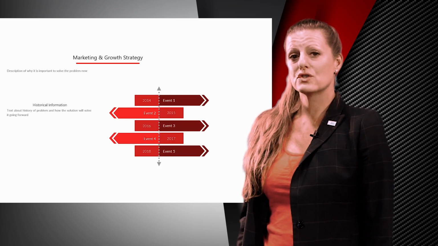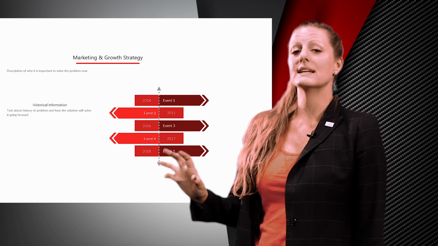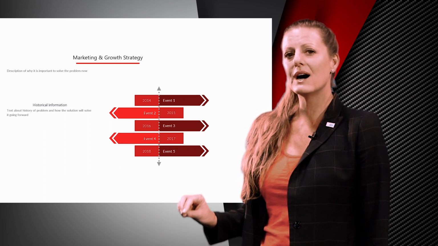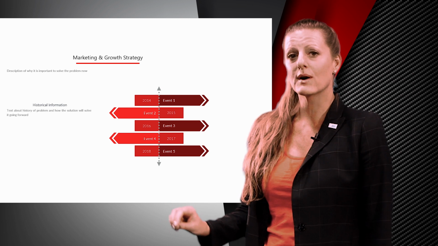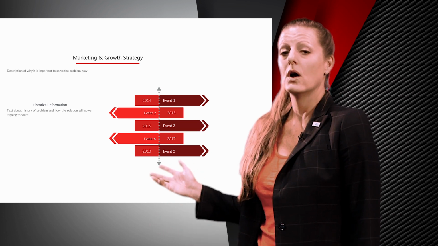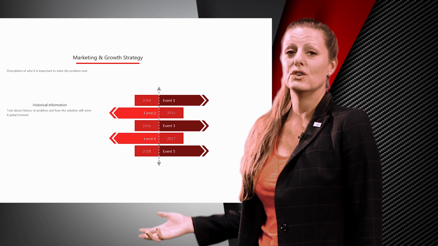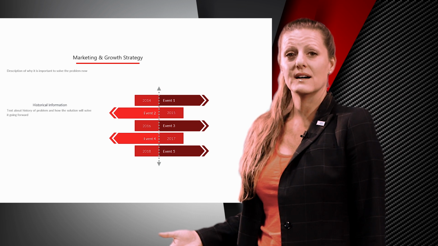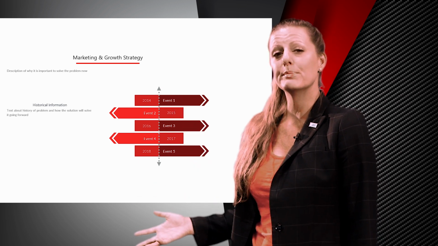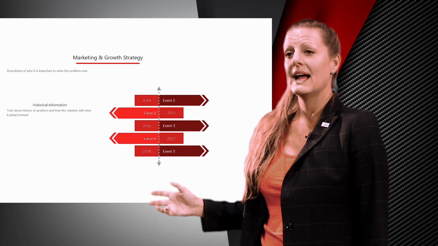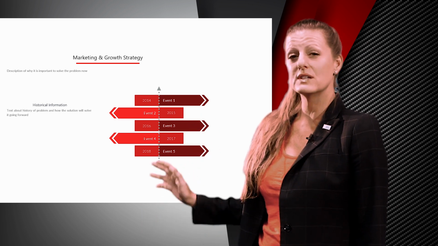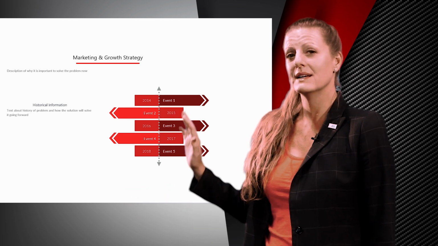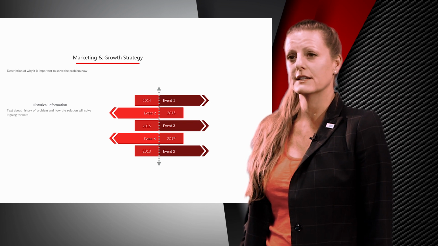And then marketing and your growth strategy. So we've talked about the market itself and what is the potential of that entire market, but how are you going to reach that market? That's marketing. So on this slide, you can talk about, are you going to use social media? Are you going to use ads, advertisements, billboards, commercials? Just list all of the different ways you plan to actually reach your market. And then if you have any history of events of how marketing has impacted that group, this would be a good place to actually put all of that in there.